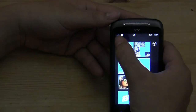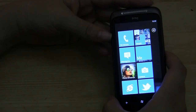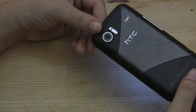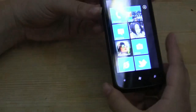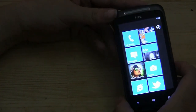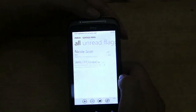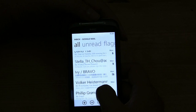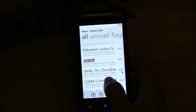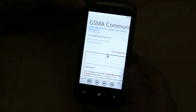You have your status bar here and it's actually hidden. Am I completely satisfied with this phone? No — because it's just a great email phone and a great phone for Facebook, but the apps just aren't there yet. The camera is fantastic. I find myself wanting more applications. If you're looking for a phone that does email, this is a really strong choice. I'm just really happy with how clean this is. So this has just been a quick look at the HTC Mozart. I'm Nicole Scott for Netbook News, taking a look at Windows Phone 7.